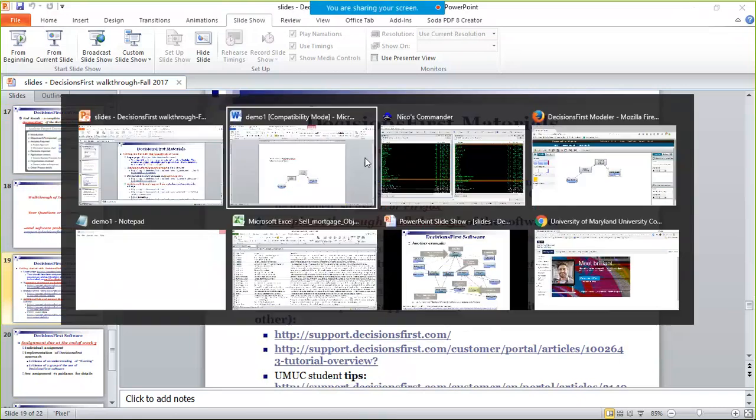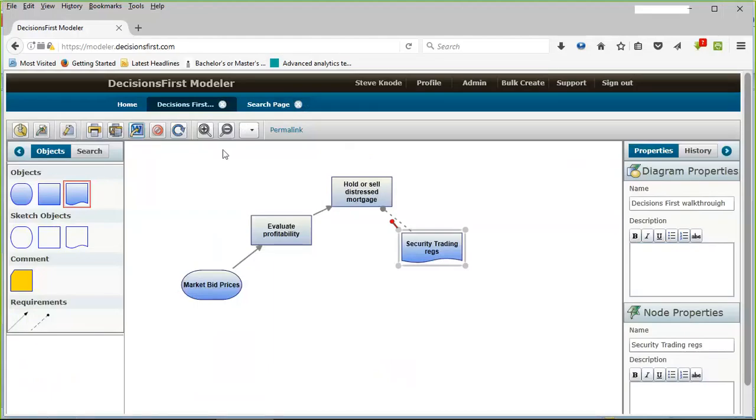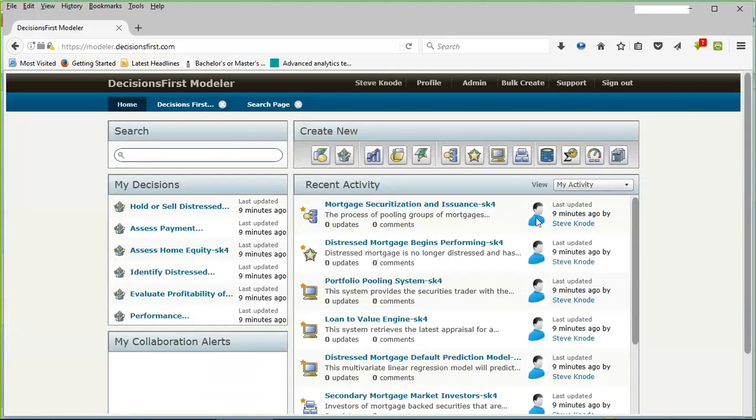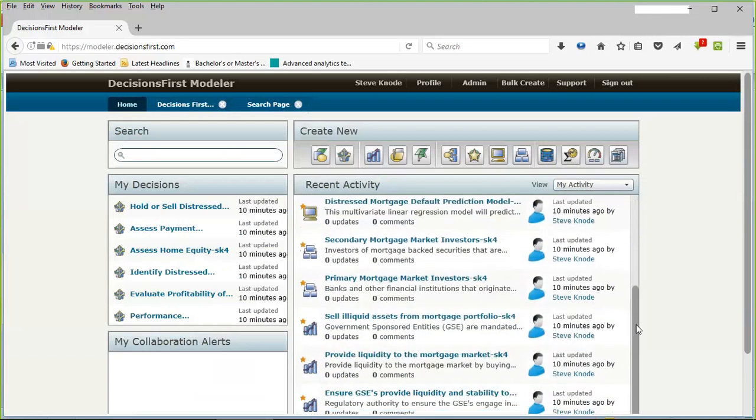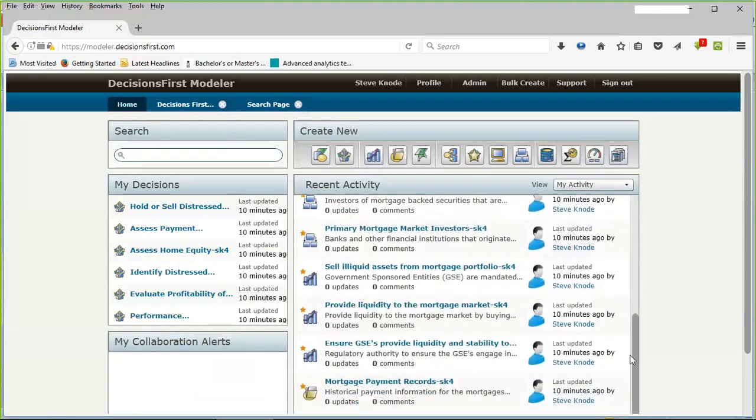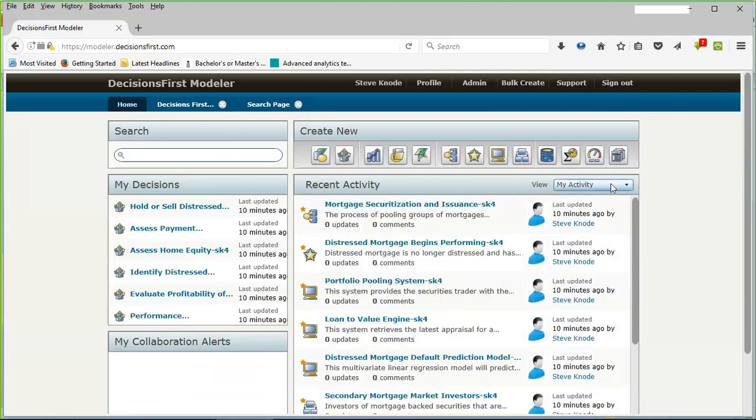One of the things I did not show you, if you go back to home, is updated. If you were doing this in a group thing, look at all these updates over here. It says Steve Cano did a lot of updates 9-10 minutes ago. Keeps updates by everyone, and of course you could share this with a group. You can have group people editing the document, much as Google Docs does and other things do. You can have group edits, but the past editions are also saved. So that's another nice feature.